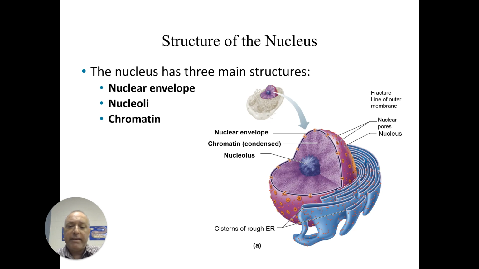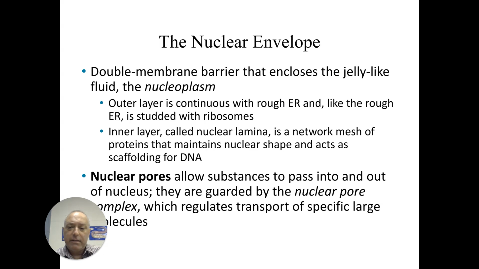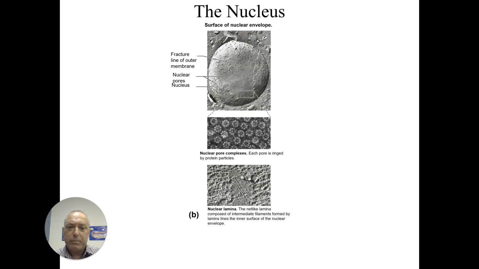So the nucleus has an envelope that surrounds it, and then it has a little dot in the middle called a nucleolus. And then in the rest of the nucleus, there's scattered chromatin. This depends on what stage it's in. Okay, there are also nuclear pores that let species in and out. All sorts of nucleic acids transport out of the nucleus.